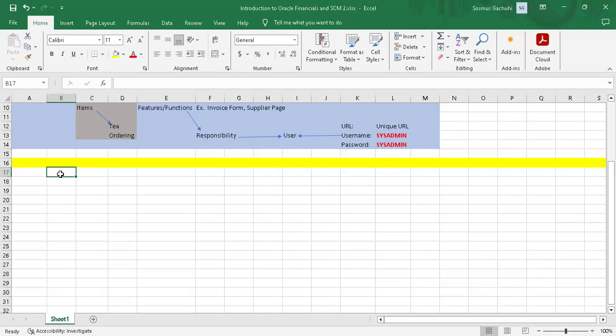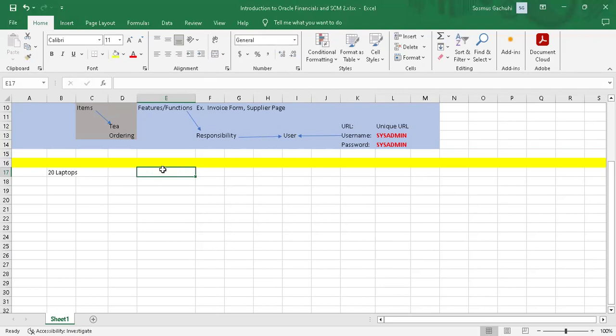A good example is maybe we purchased, let me talk about laptops, which are maybe 20 laptops.